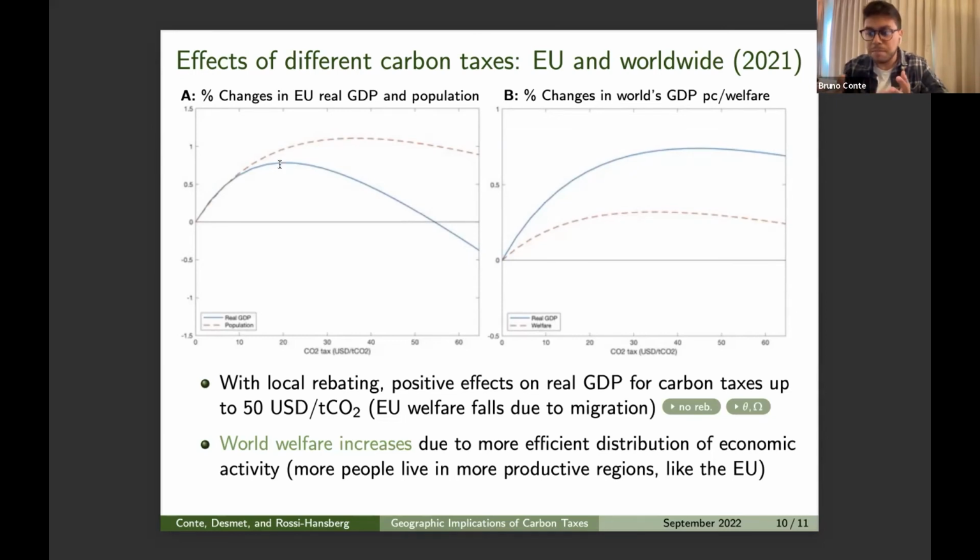These values are not immense. It's not that the European Union is becoming very rich, but the main message we convey with this is that, comparing this trade-off between the distortive effect and this inefficiency of carbon taxes because of leakage, we show here that at least the European Union is not incurring a cost. It is able to reduce emissions, but avoiding this leakage or this loss in real income due to the hypothetical leakage because of this agglomeration effect. And I also show that the world becomes better off because of this reallocation.